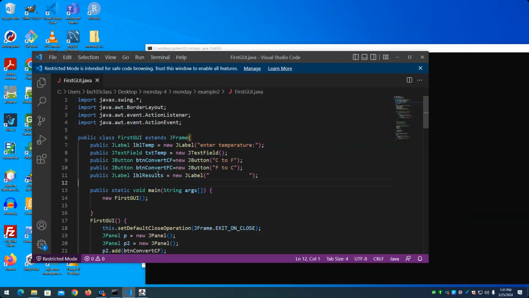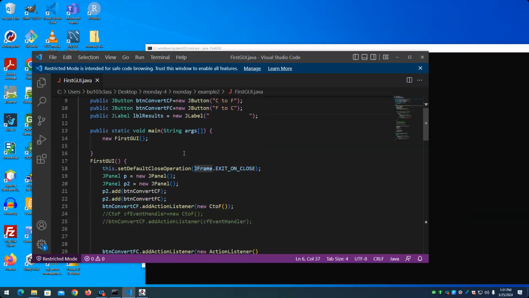Now, when we look at this, the first thing you notice is it extends JFrame, but it does not implement the action listener interface. What that means in a nutshell is I can't do like I did in the previous example and have an action performed method in this class.